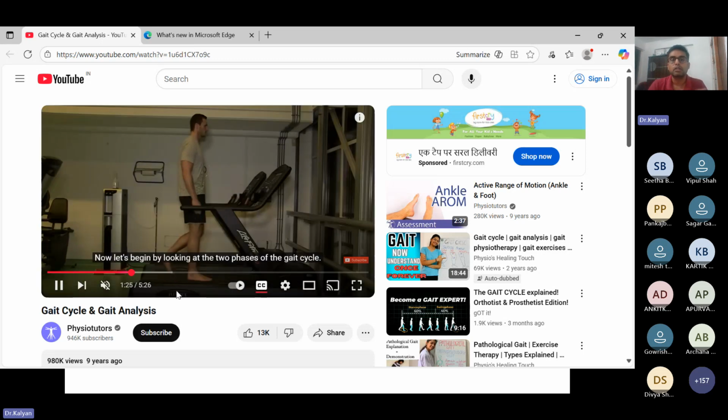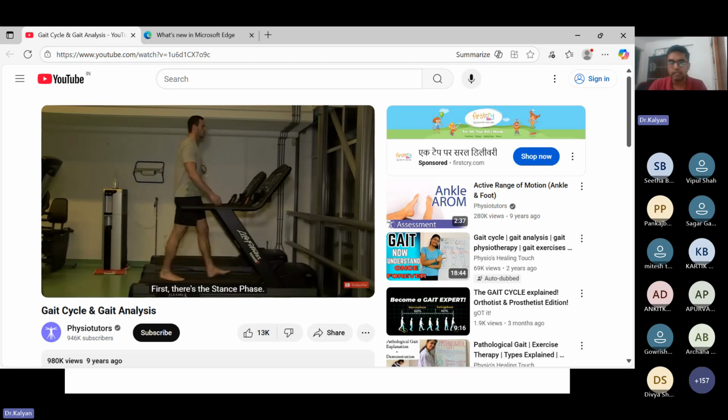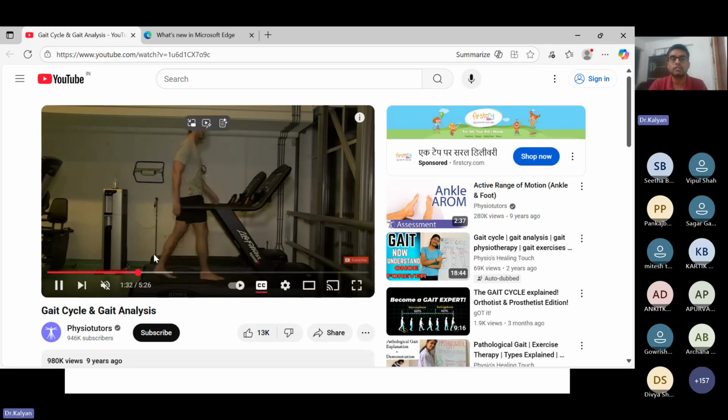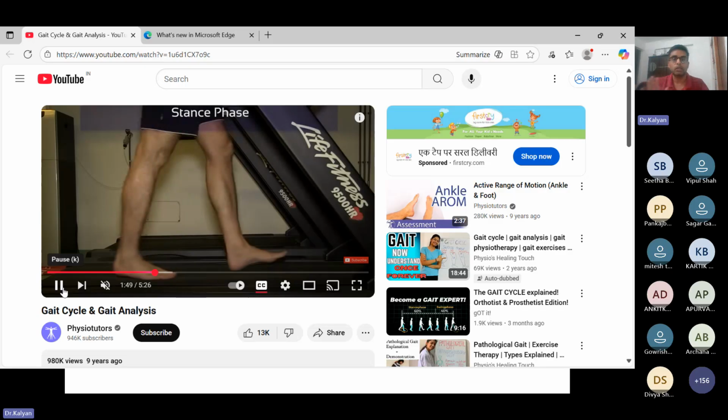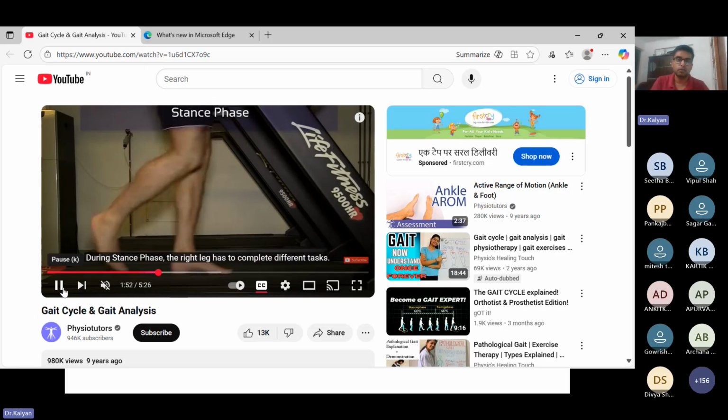So now we look at something called a cycle of gait, and then we'll see two very important phases in the gait cycle. One is called a stance phase and one is called a swing phase. The stance phase takes up most of your walking. The right foot is always in contact with the floor. It's alternating between right and left, up and down, up and down. So that phase of your walking is called the stance phase. And the swing phase makes up 40% of the gait cycle. The right leg is swinging. One is on the ground, the other one is swinging, and so on.